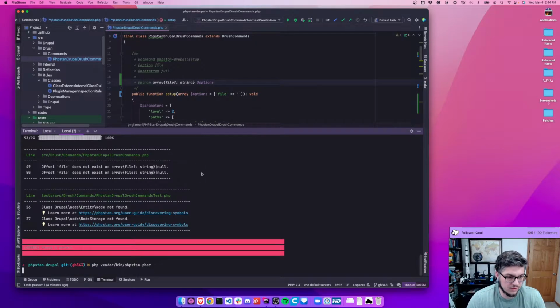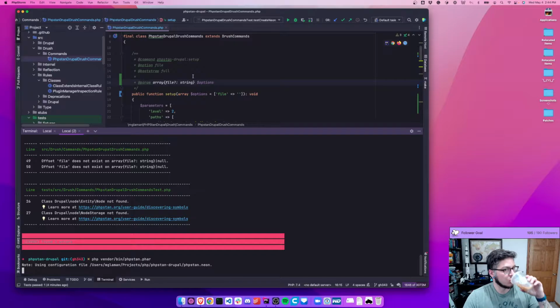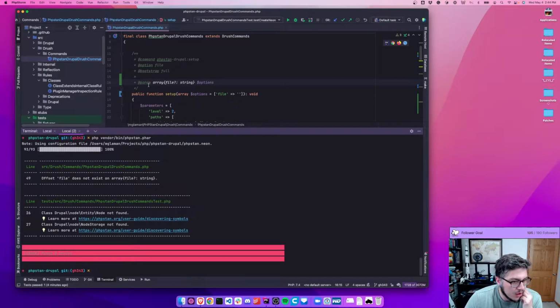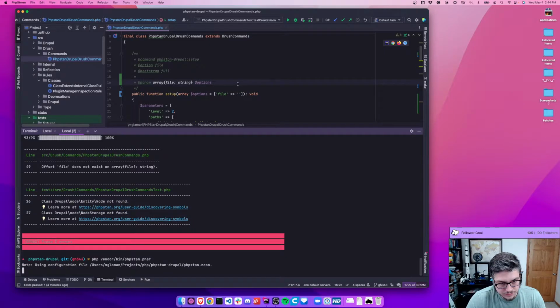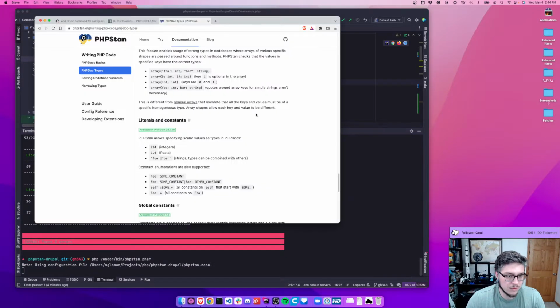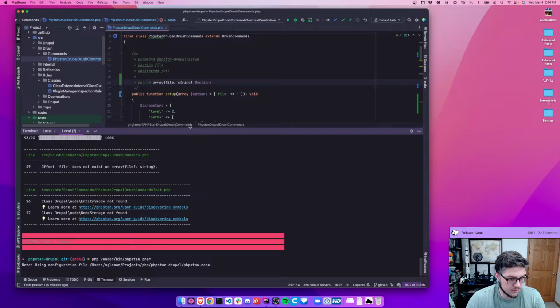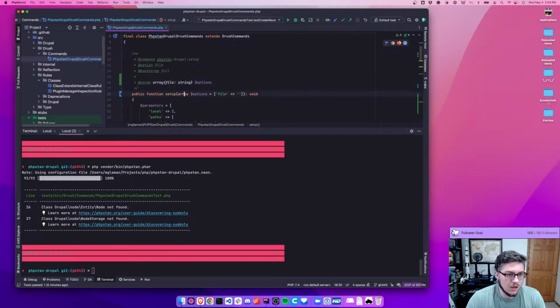Let's try this. I think that's one reason it was erroring, because the array could be nullable. Offset file does not exist on array file. Let's set it where it is required if it's passed in. There we go. That means it's required. If you pass it in, you need to make sure it exists, or at least it's an empty string.